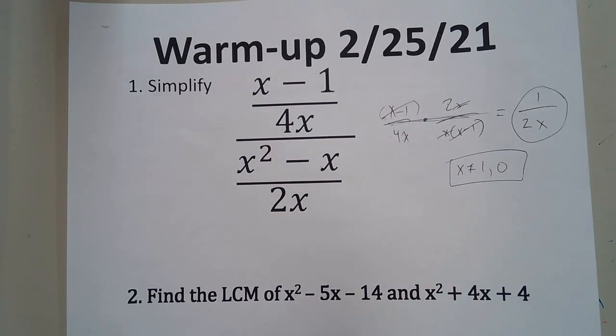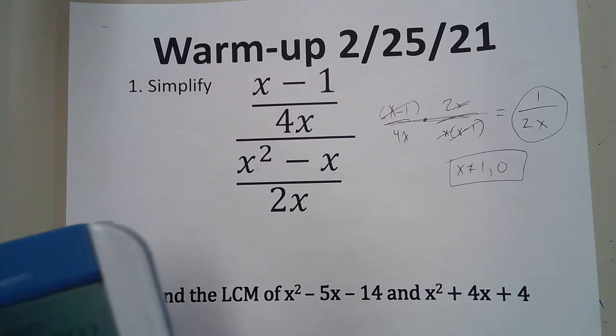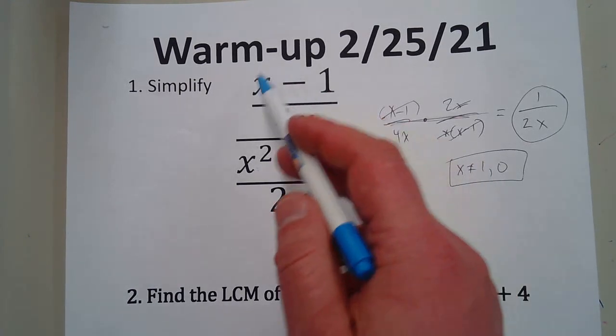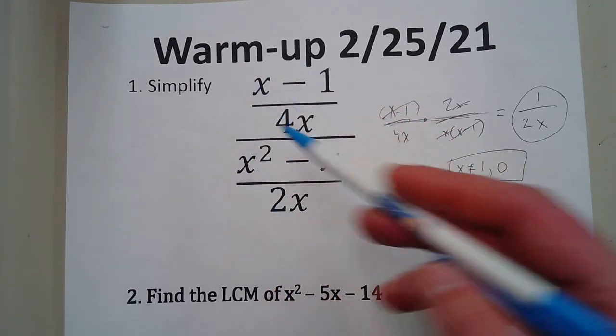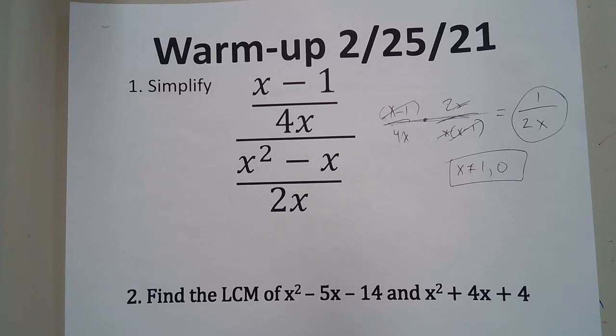If you're curious on checking these, you can by graphing. I'm going to type in the calculator and I'll show you what I'm talking about. Okay, so if you want to check this with a graph or decimals with the table, whatever you want to do, you can type these in. If you type in this, which is very tedious to type in, and you type in this, the table should be identical for the most part. The only thing is this one's not going to know about these restrictions, but we'll talk about that.